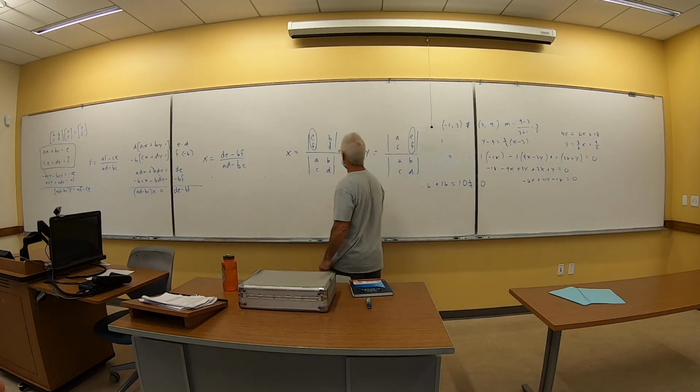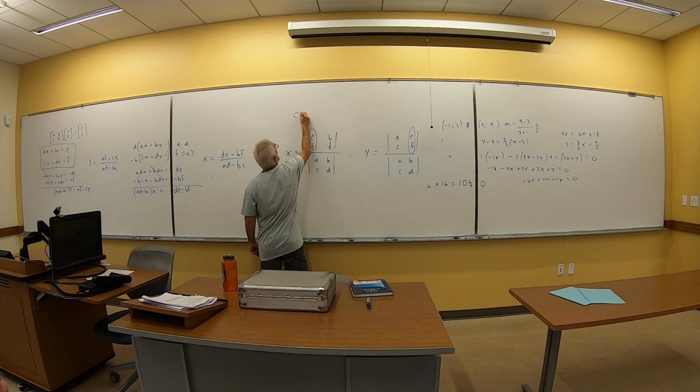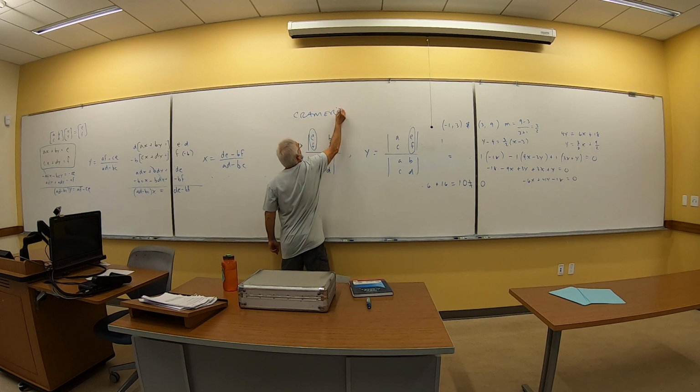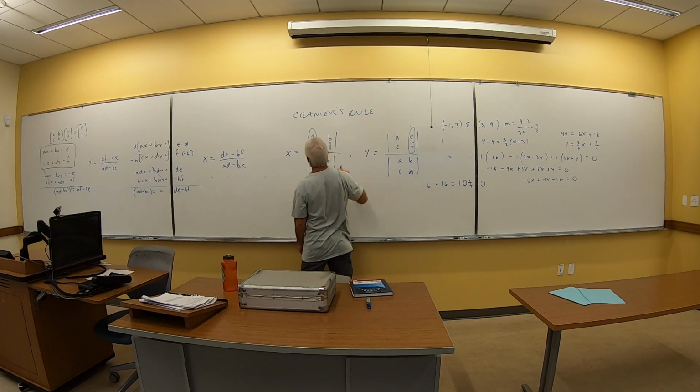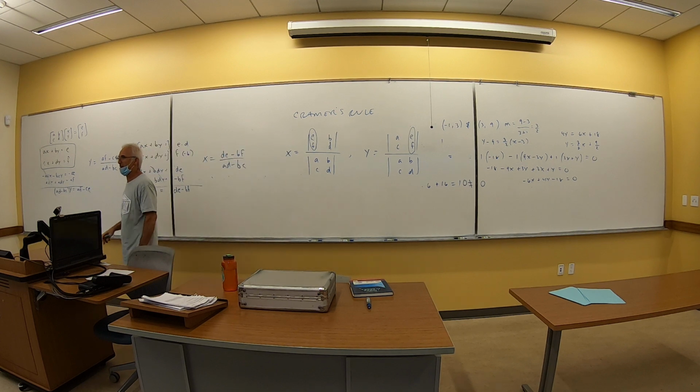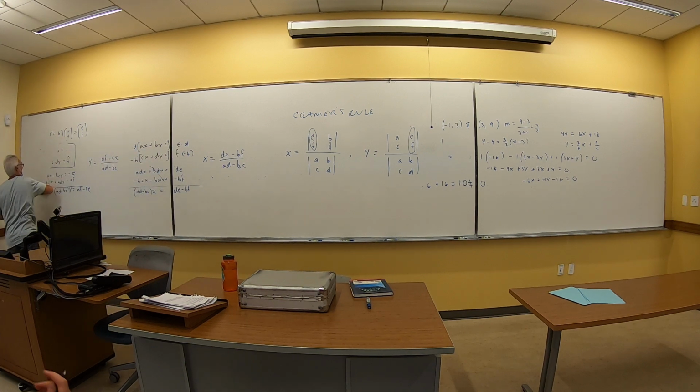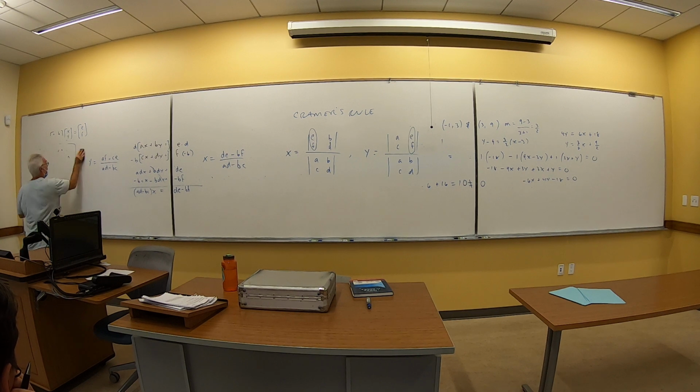This is a formula. My answer is x comma y. This is called Cramer's rule. I'm sure most of you learned this as babies in algebra, but you probably don't remember anything about it. Cramer's rule is how I can solve a system of equations using determinants rather than matrices. Is it faster? For a 2 by 2, it can actually be the fastest way there is. I'm going to show you that. All right. I'm going to show you how ridiculously fast you can do this process.